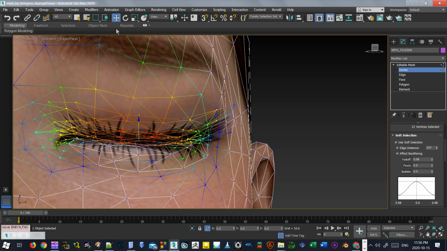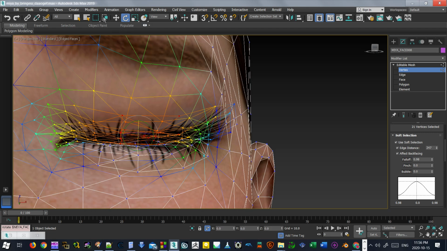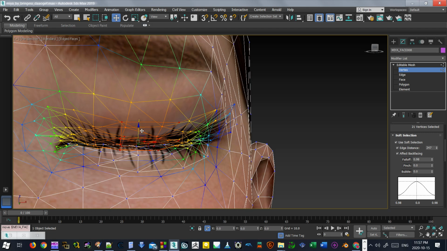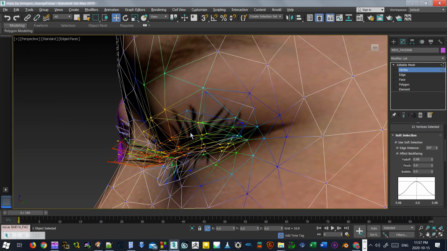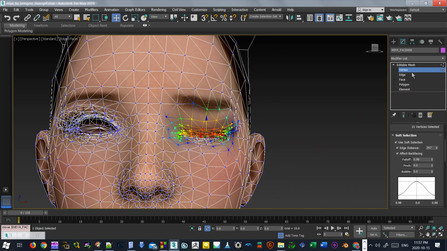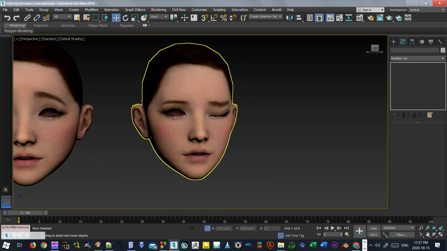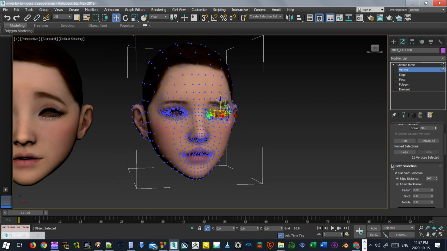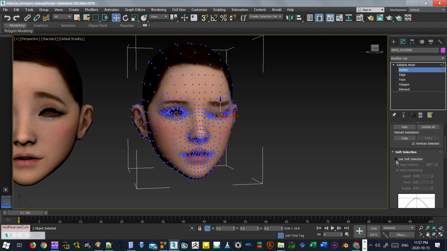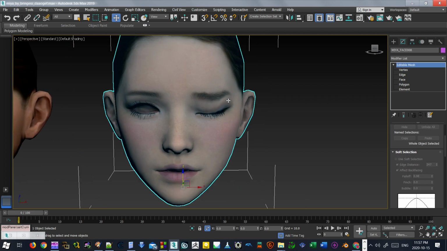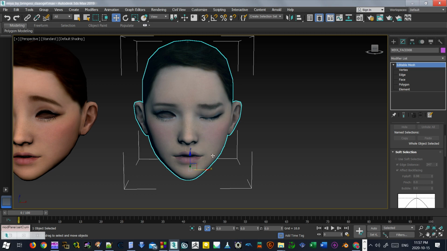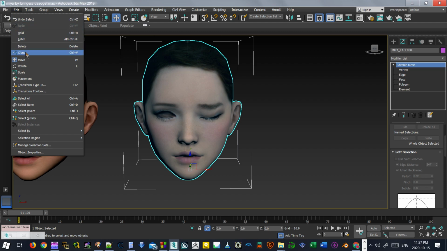Alright, and that should do it. Like that, and then close it. Okay, pretty good. Now, if the model is symmetrical, I believe, if I get this right, you can get away with a mirror trick. So I'll see if I can do that. So let's say we did this one, and we want to mirror that to the other side. Basically going to create a copy.